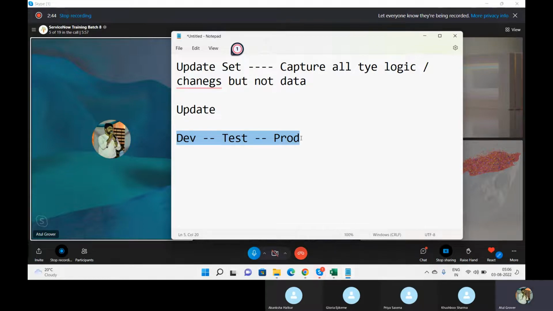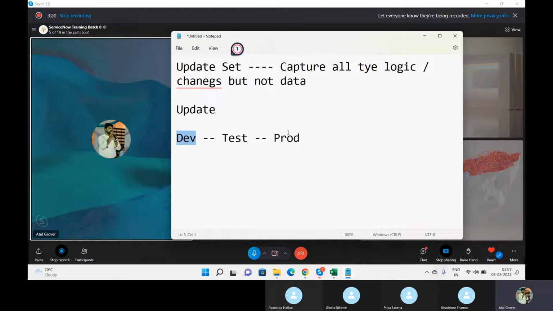It is like class tests, half-yearly papers, and then the yearly exam. In the last 35 days we did a lot of things in dev. Now I want to move that configuration, not the data, from dev to test, and then from test to production.